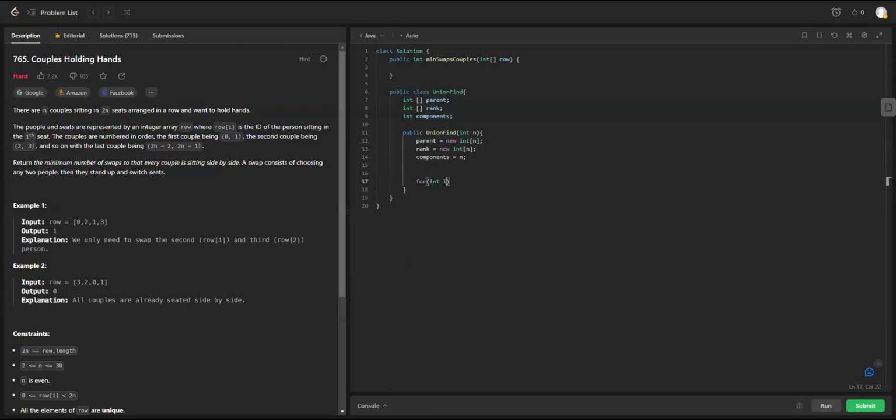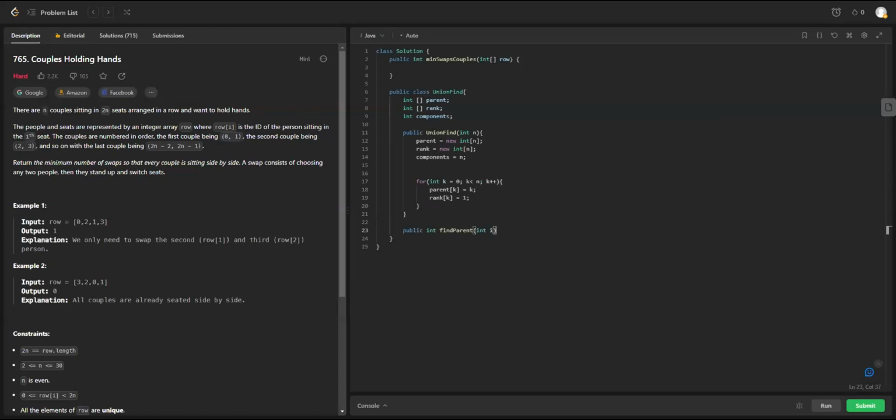And then for k equal to 0 and k less than n, right? Standard find basically. And say the parent k is equal to k, and then we set each group's rank to 1. And public class, so we want to have find parent, so I will use that later on, right?